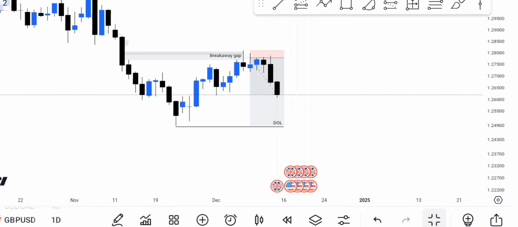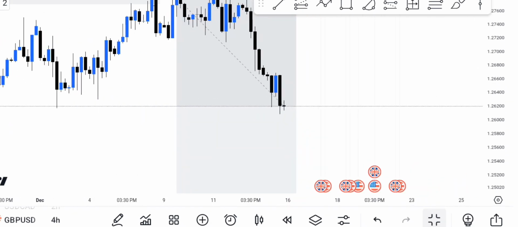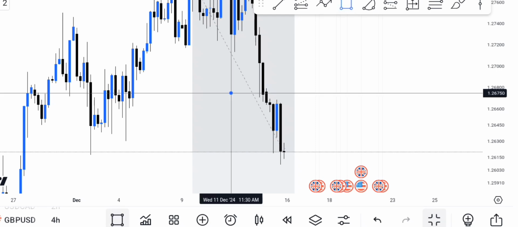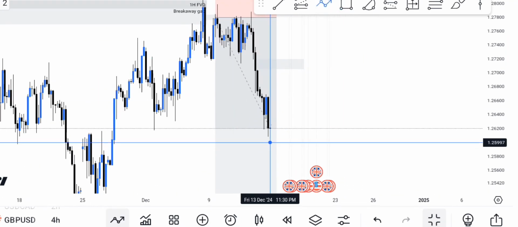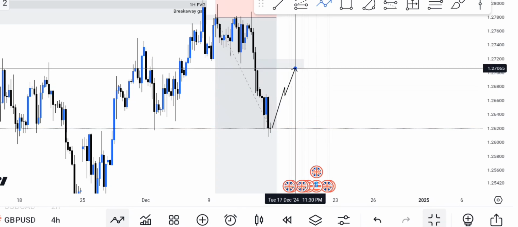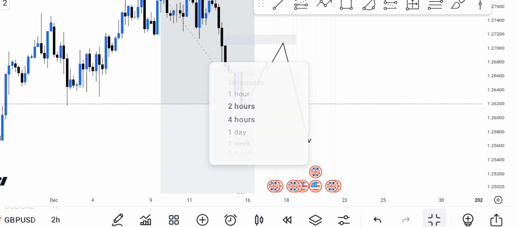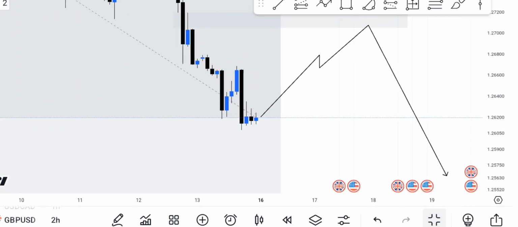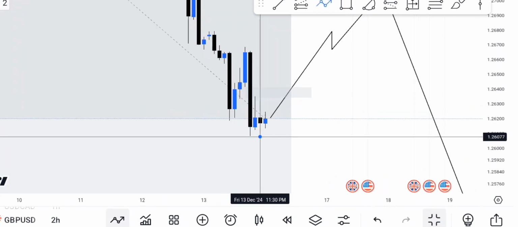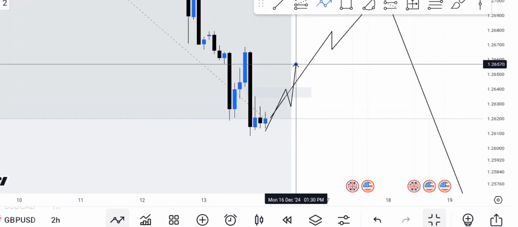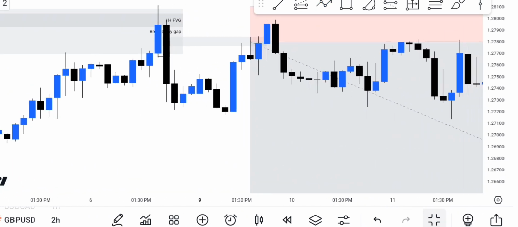In that scenario, if you miss this, you can also trade like this on the 4 hours. Just find a 4 hours fair value gap. You can see there is our 4 hours fair value gap. In case price reverses from here like this, you can simply enter from here as a second entry. Also you can enter at the 2 hours fair value gap here. We can see if price comes to this 2 hours fair value gap, just wait for lower time frame confirmation, just like this. Market structure shift. Here we have already discussed.